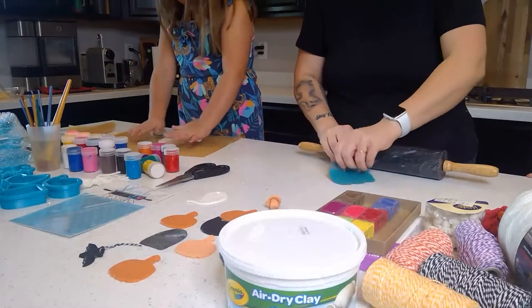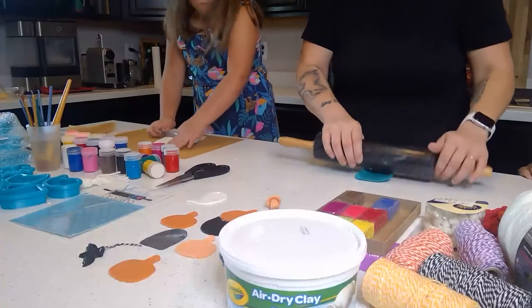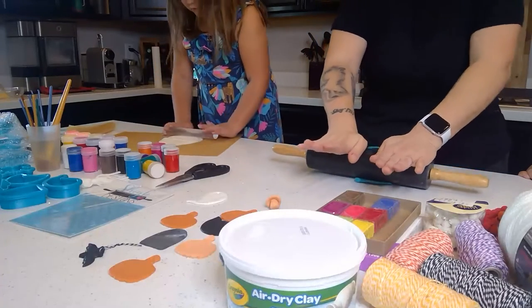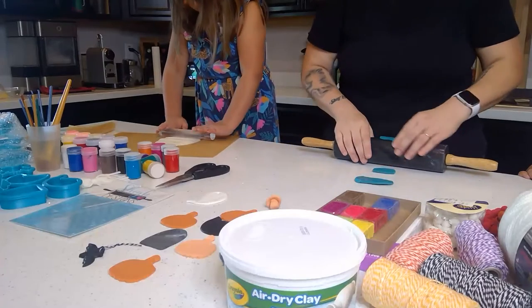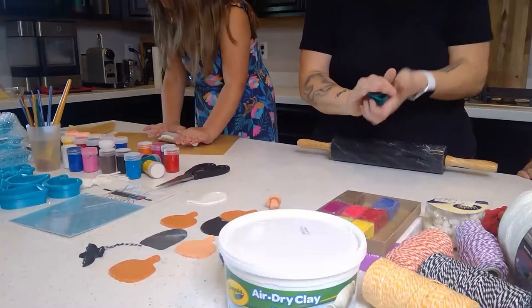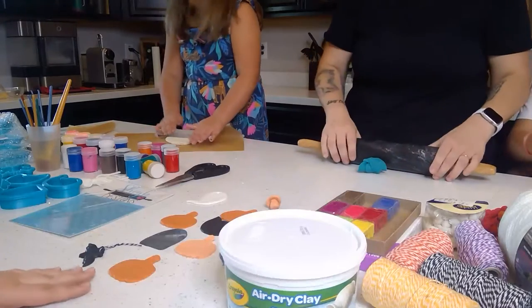You gotta be careful. I just slammed this on my counter so many times last night. They're using polymer clay and air dry clay. Oh. It broke. This is so hard. Yeah. And we're gonna make little garlands out of it.